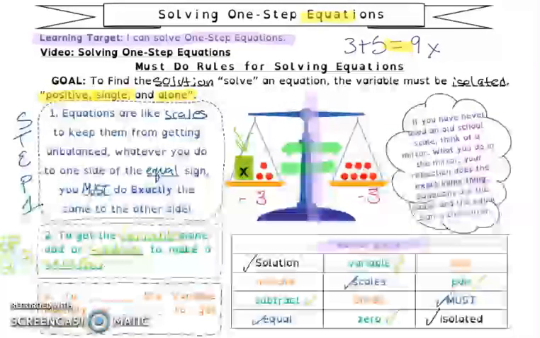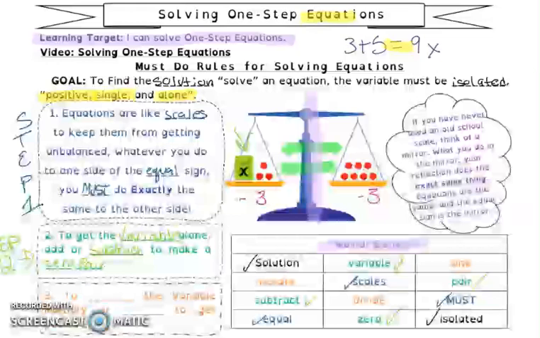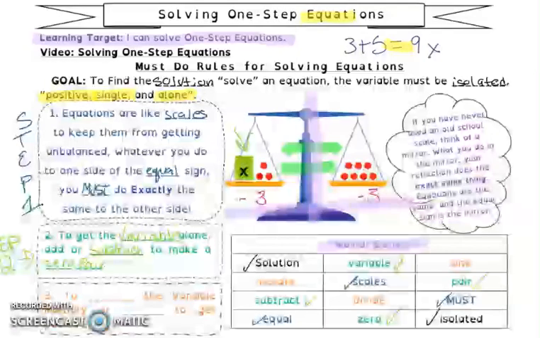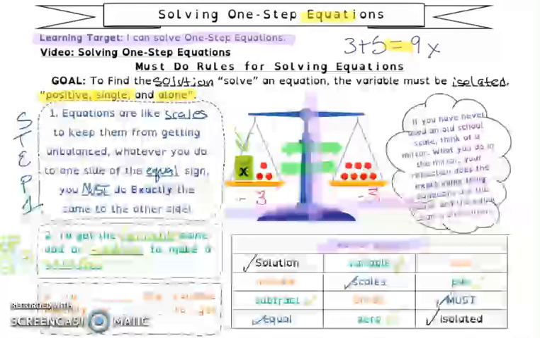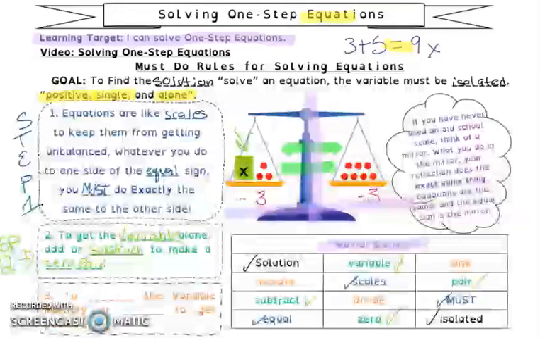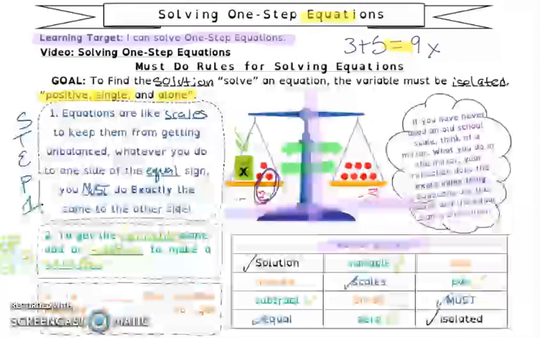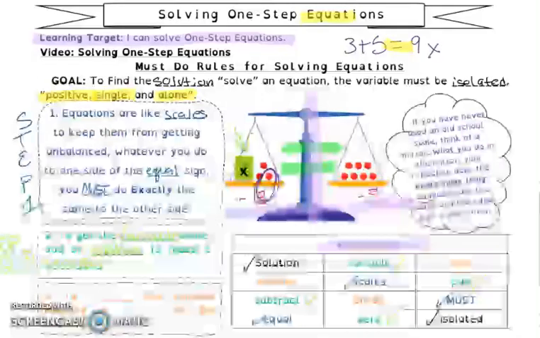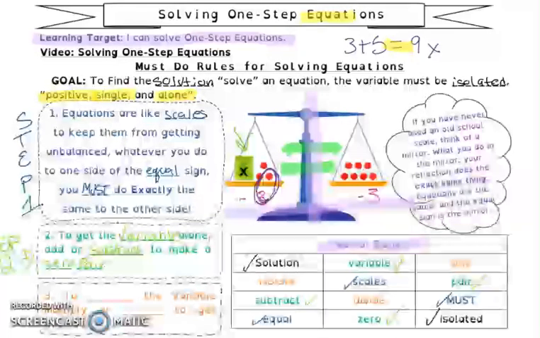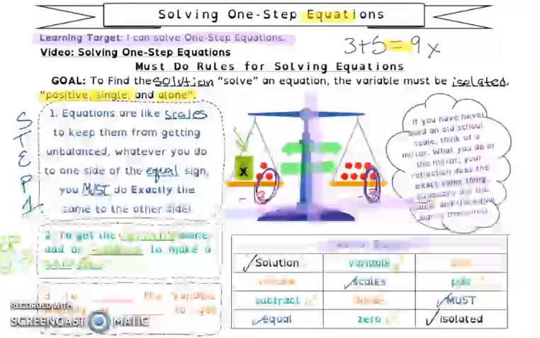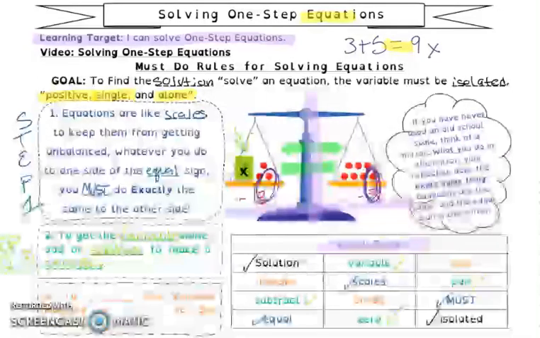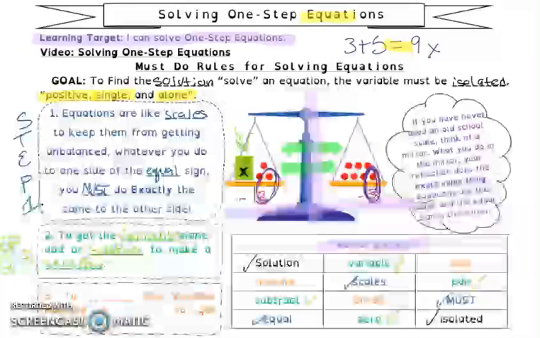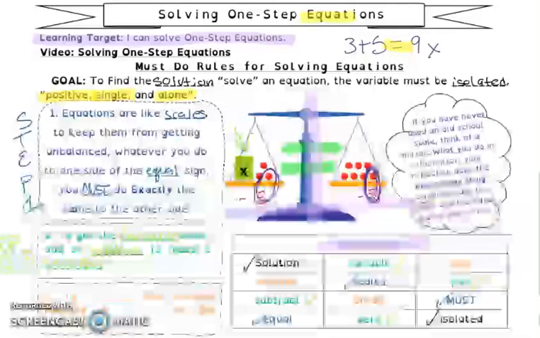And then I know that if I do this problem, positive 3 minus 3, that gives me a 0. And then if I take 3 of those red circles and I take away 3, I can have another 0 pair, and I'm just left with however many I have left, which in this case is 4. So now I know x is 4. Another way to show that the green x is equal to 4.